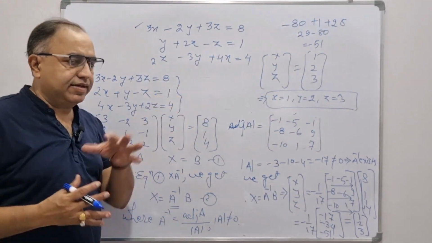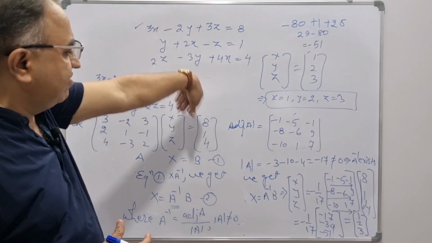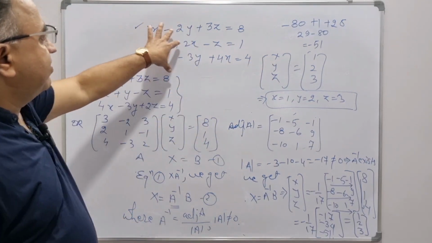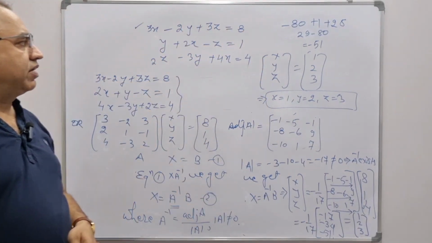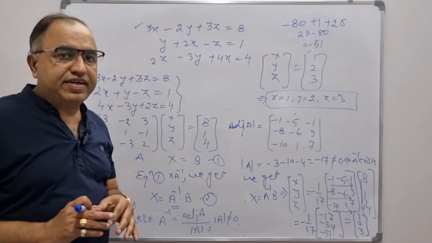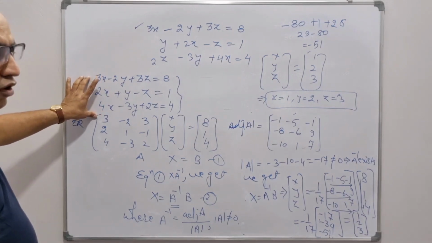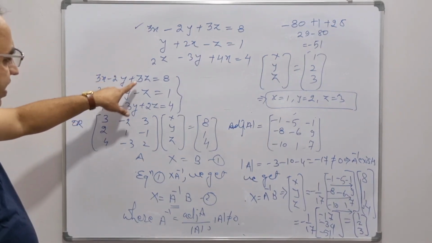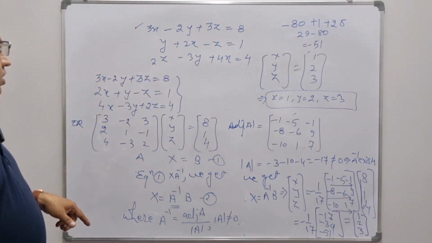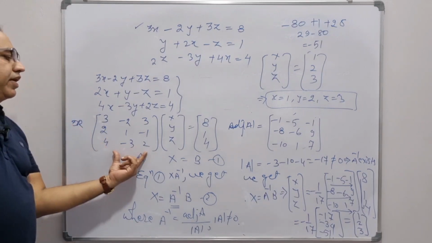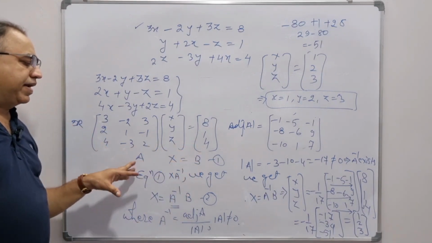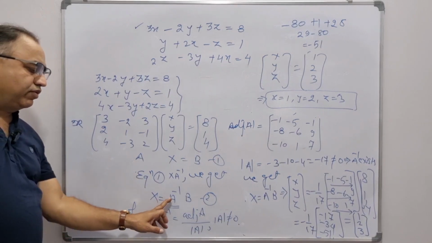Very important method. I will illustrate again the same example, the steps I will repeat. A system of linear equations is given in 3 variables and you are asked to solve it by the matrix method. So we ensure that each of these equations is in the standard form. First we write the terms including x, then y, then z. Now writing this in the matrix form, AX equal to B. Multiplying the equation throughout by A inverse, we get X equal to A inverse B.